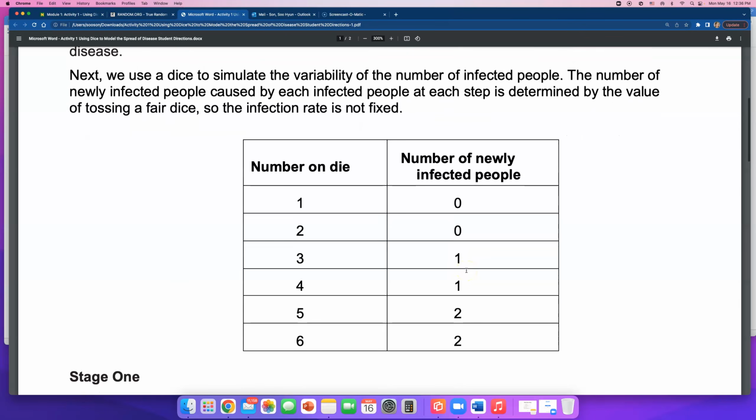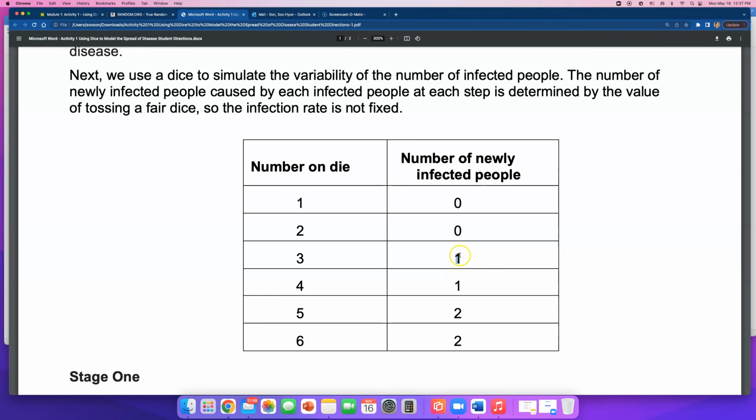So if I really want to keep my party infection free, I really hope to roll 1 or 2 every stage, because I don't want to infect anybody, okay? But let's say you roll the die and you get 3 or 4. That means one person will get infected.